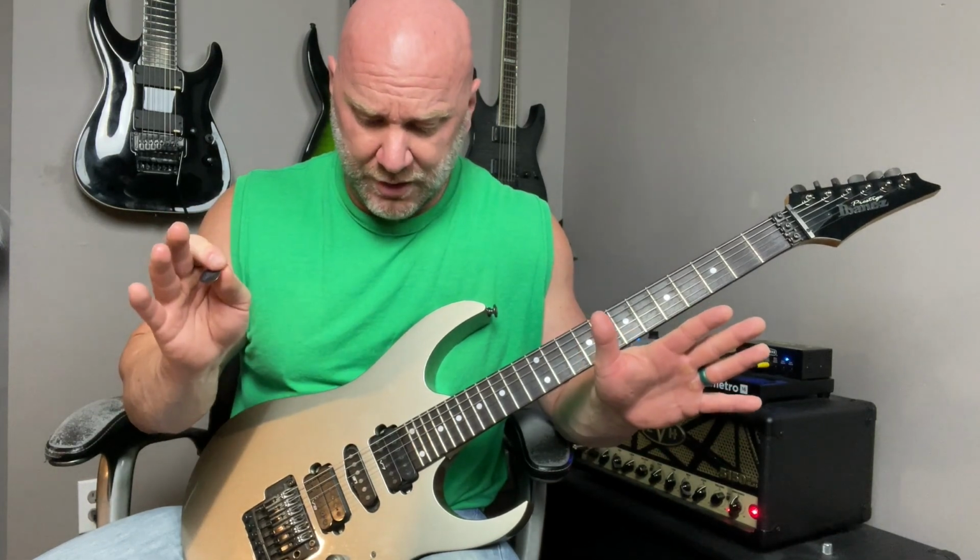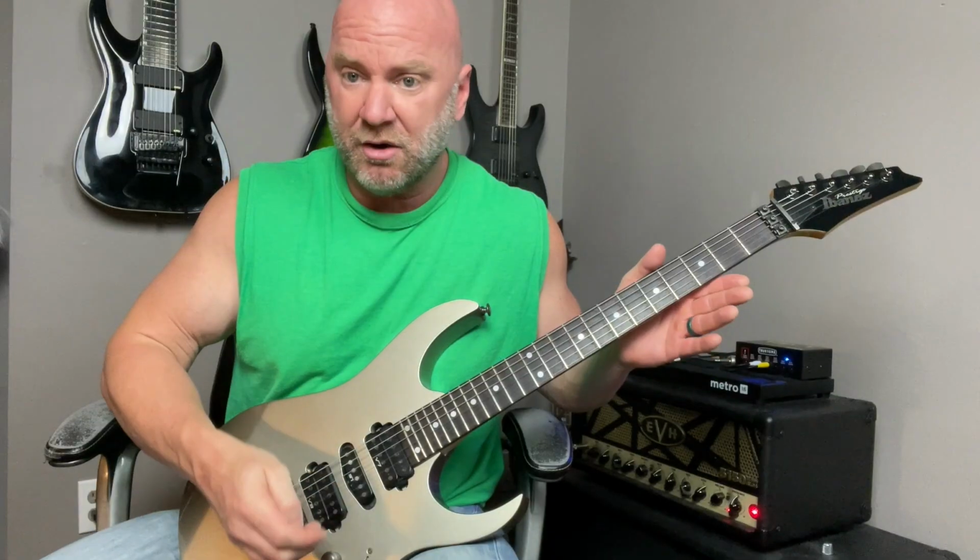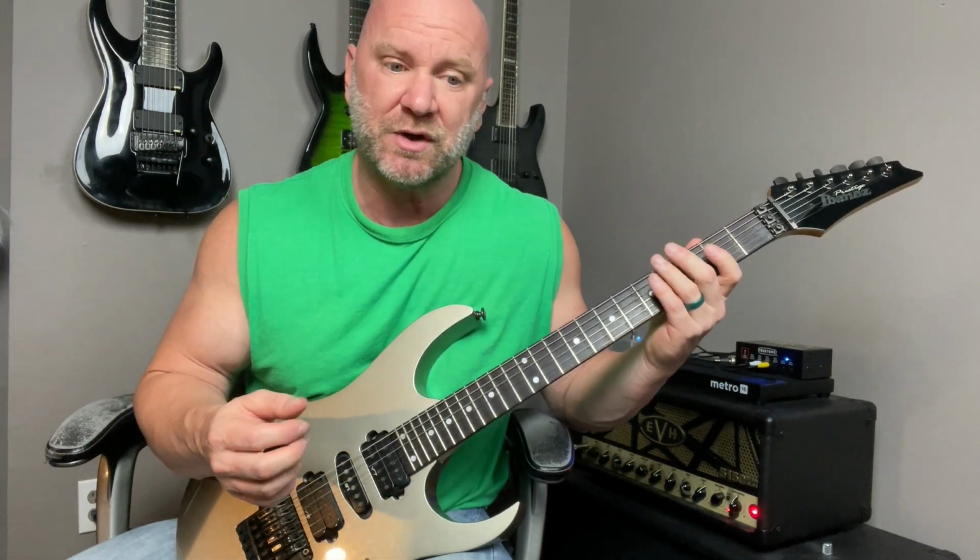What I want you to do is more so notice what's happening in that area with that picking hand. What are you naturally gravitating towards? How are you holding the pick when you're doing this, as opposed to saying, well, I need to do this? How are you doing it? And make the adjustments accordingly based on what I'm giving you here.